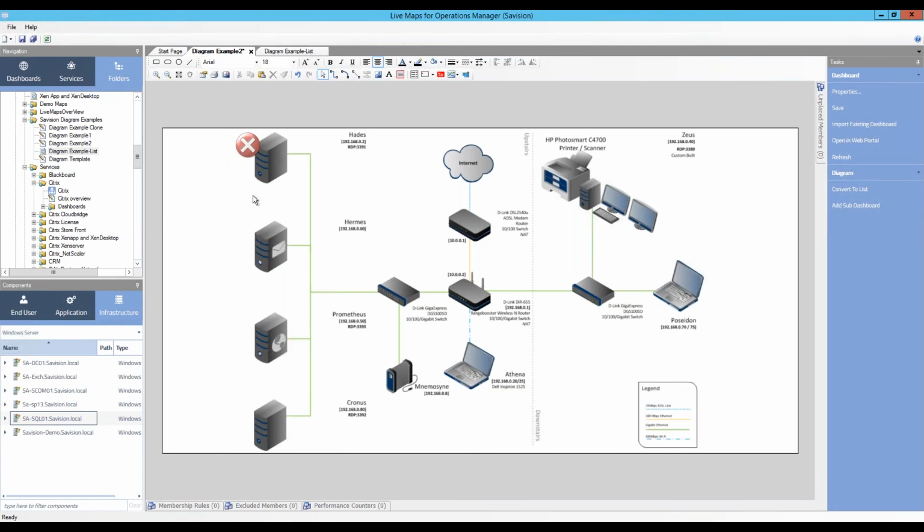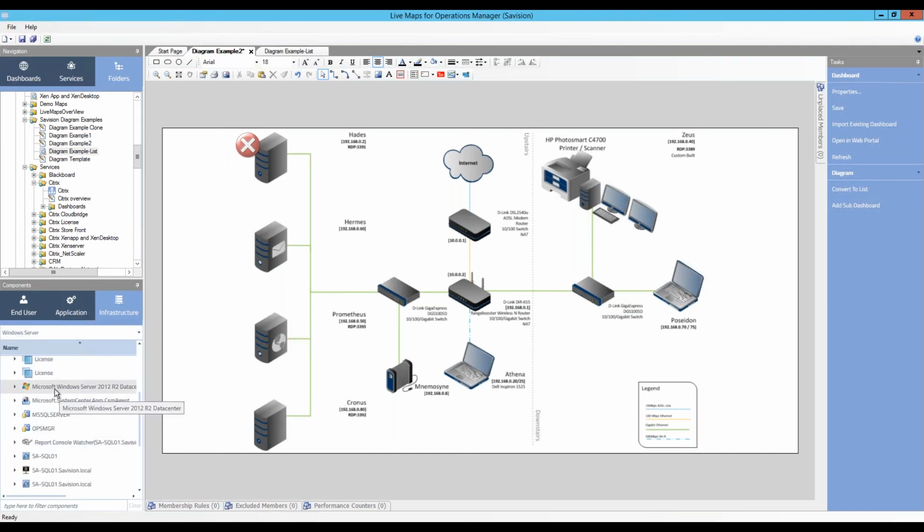Now, another common thing to do is not necessarily adding the computer class on here, but adding the operating system instead, because you can see that the health of my actual computer itself is green. It's just that other things rolling up into the computer class are red. So sometimes people don't put the server class on here. They actually put the operating system or the logical disks or something along those lines to give them a better health state of the actual computer. It really depends on where you're placing this.